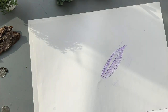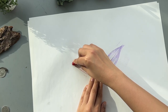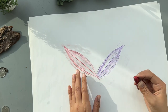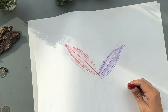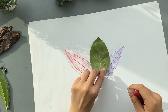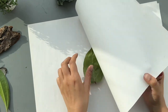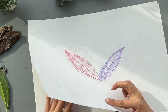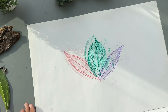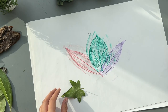Let's try using a different color. I am using the same leaf. Beautiful. Okay, I think I might use a different leaf this time. Maybe I'll use the bigger one, and maybe I will place it in the middle of these two longer leaves. I'm going to give this one a try, and I'll use a graphite stick.